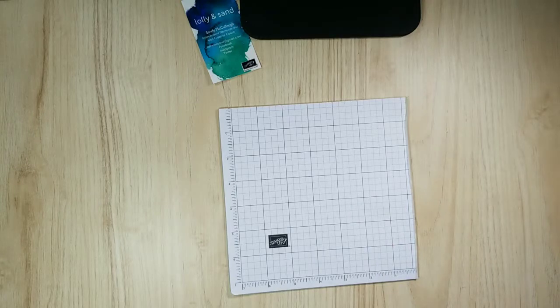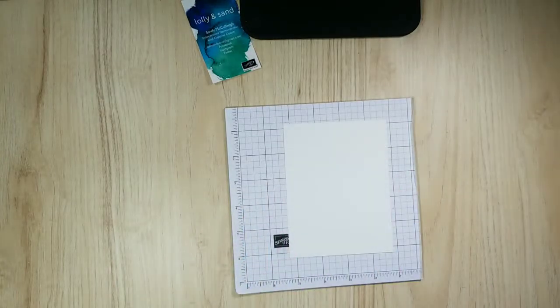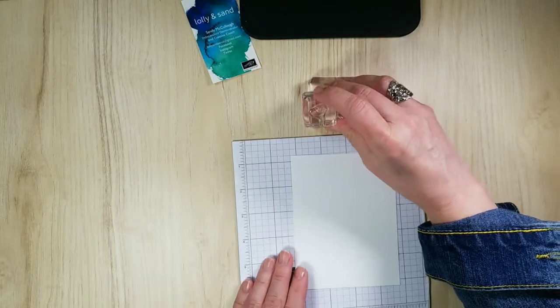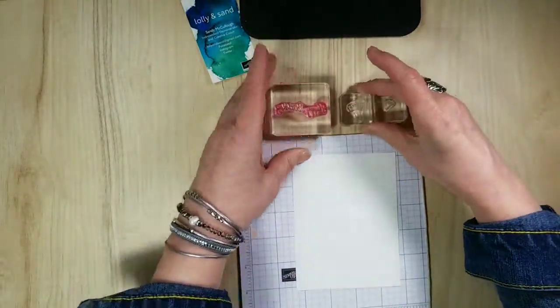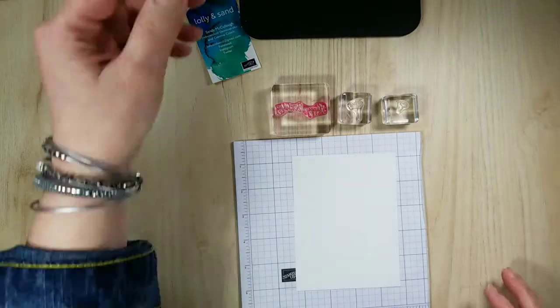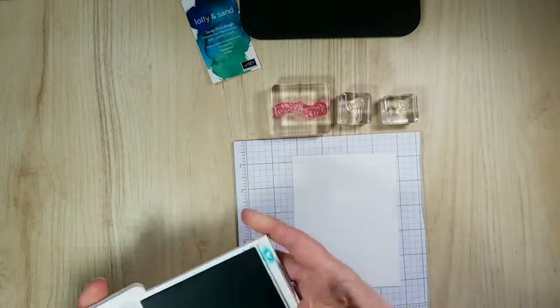So we'll set that aside and right away bring in card number 1. Ta-da! All right, and all the goodies that go with it, which is this. Can you believe it? This is all it takes. Well, plus where did I put my ink pad? Tell me I didn't put it away. I did put it away. You never know what you're thinking when you're cleaning up, right?